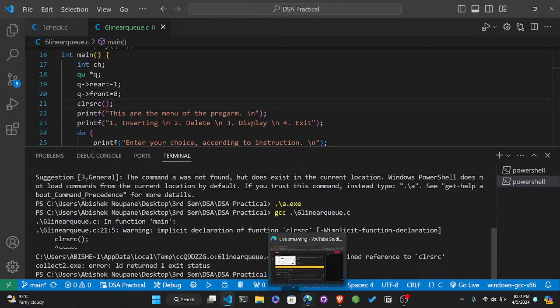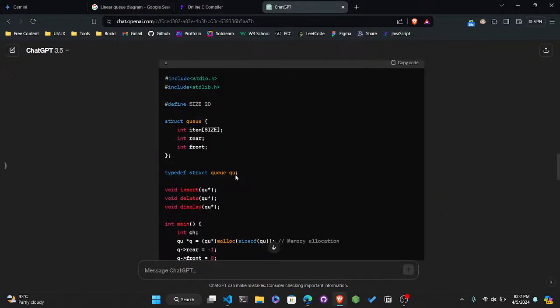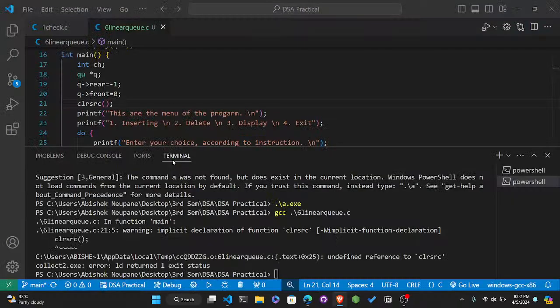Again an error, okay? So let's use this type of thing. It says to use memory allocation. For a second, let's use memory allocation, okay?